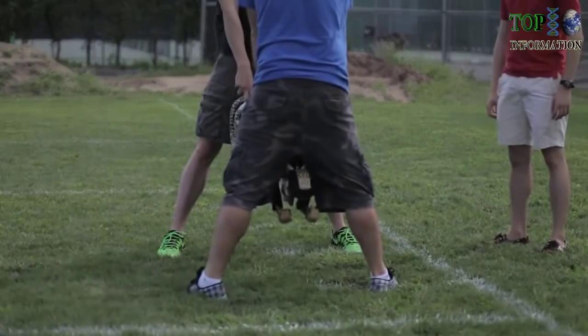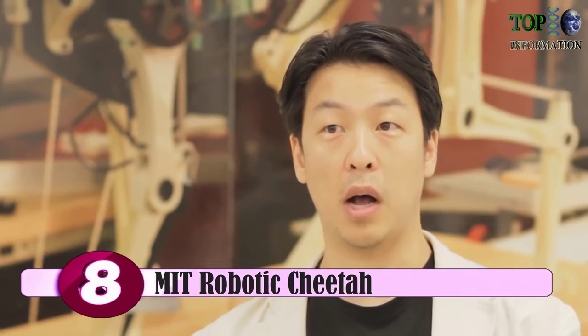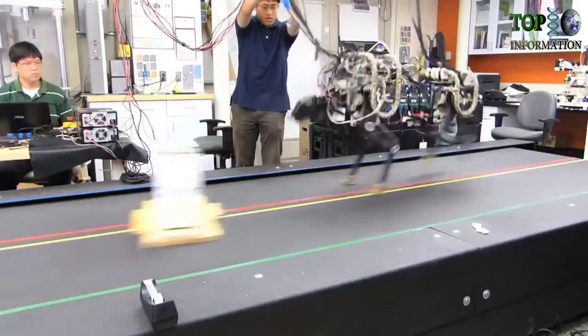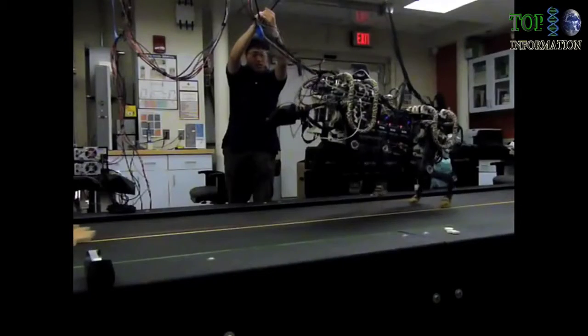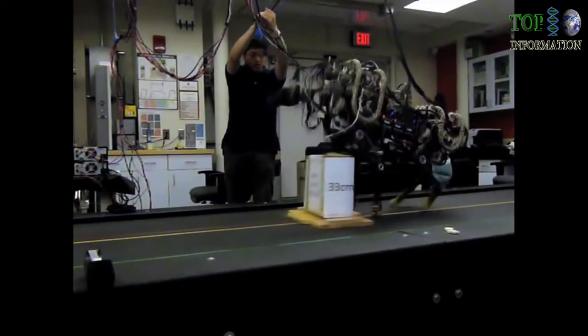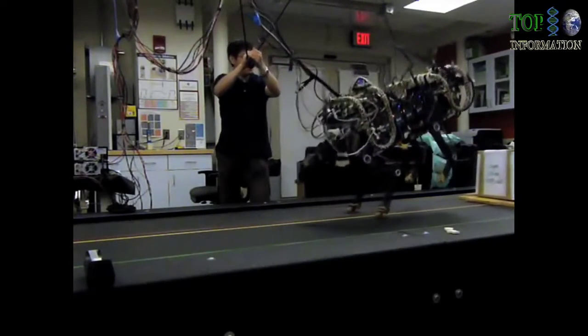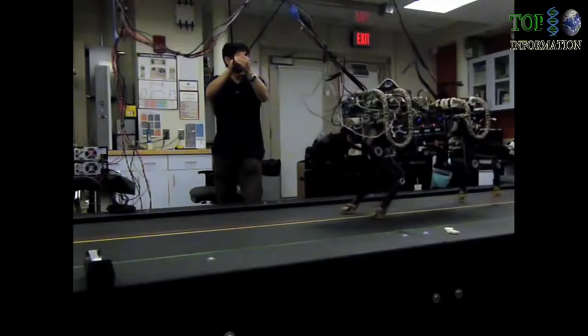So the general goal of our lab is to understand the locomotion aspect of animals. And recently we are focusing on quadruped, four-legged animals. We try to understand how they efficiently run in the field and in nature so that we can take that inspiration and use it in our engineering world. For example, we can create prosthetic legs out of that technology, or you can even make a new transportation replacing cars so that you don't need a road in our world.